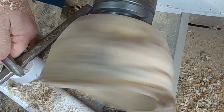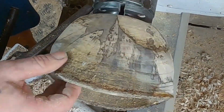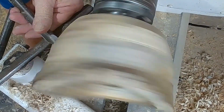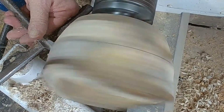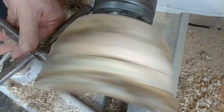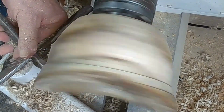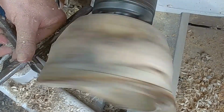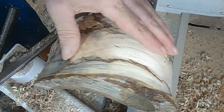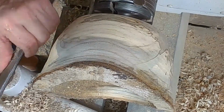Up here, and I'll start from this side and take a look at it. Yeah, I need to take a little bit more off right here. Looks like I still got a little bit of an area here. Need to clean up, maybe not. All right, so I'm going to go ahead and come on in. So maybe I don't tear the bark up.